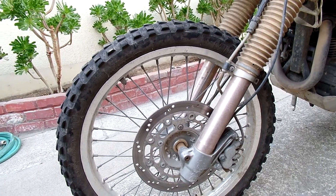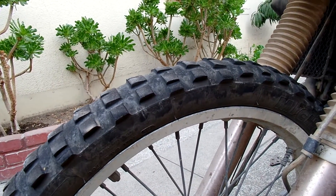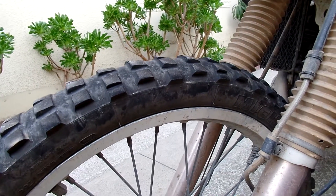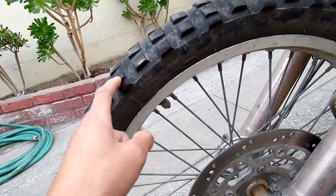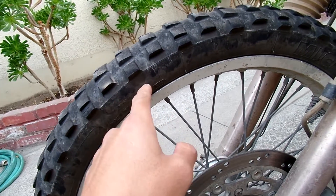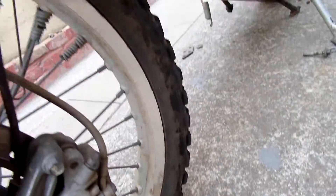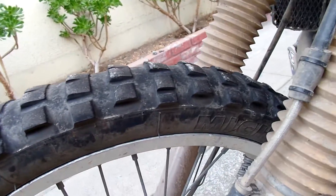On-road they do great the whole time regardless of wear. I think this is my second T63 front and you can barely get two rear tire changes out of this — I'm surprised how fast this one wore. I put these tires through hell; I rode this one on the Rubicon and you can see where the rocks have been rubbing on the tire. Never any cuts or chunks at all — excellent durability. It's starting to crack at the base of the knobs but no knobs have actually chunked off.